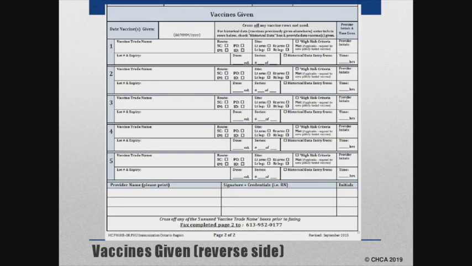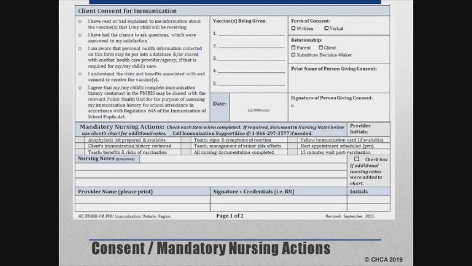At the bottom of this same page, we have the client's consent for information. It's nice with some tick boxes here to make sure you review each of the informed consent processes. We can record all of the different vaccines that are provided, and then also we can state whether it's written or verbal. Of course, this would be written if it's signed by the patient or the parent or the guardian. The date is provided, and then there's also mandatory nursing actions, which is also in a tick box form that we can make sure that we have all available.